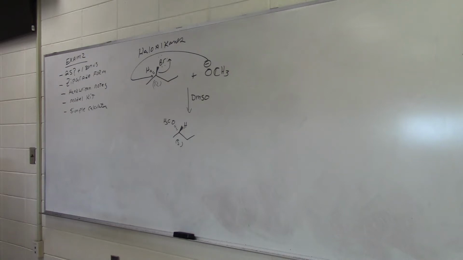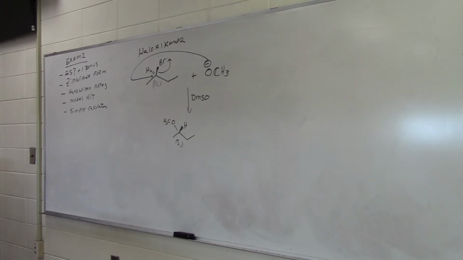SN1, what happens if it's an SN1 reaction? Now it can approach from either side, right? Because the leaving group leaves and gets out of the way, and you get that carbocation. And then the nucleophile can either attack from the top or the bottom, and you can get what kind of mixture? Racemic? Racemic mixture, that's right.